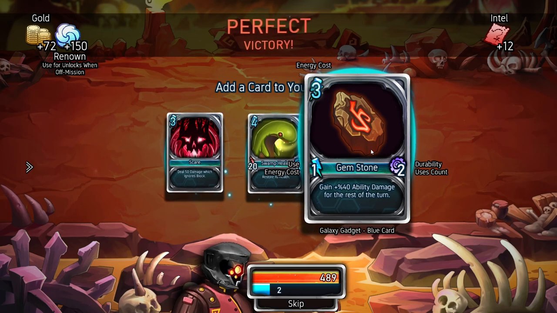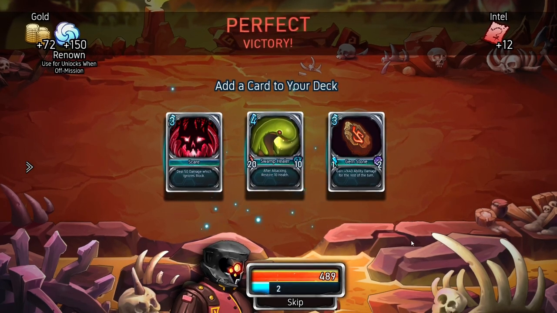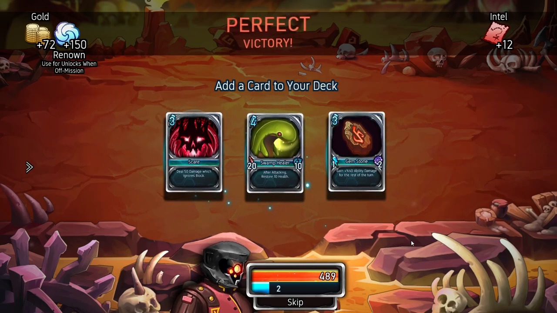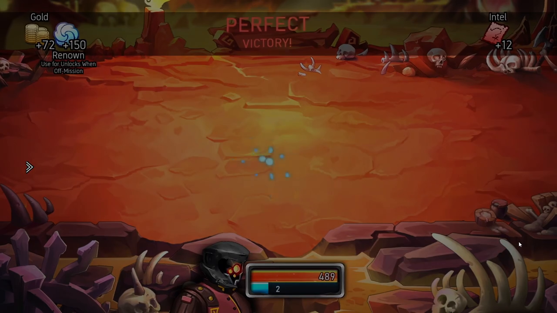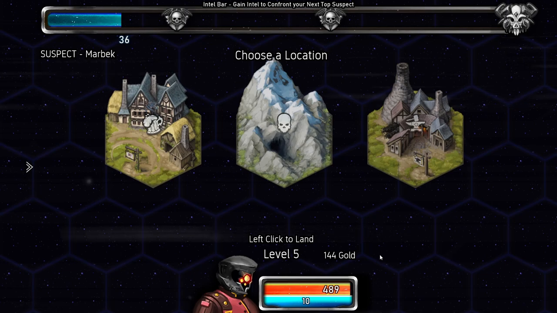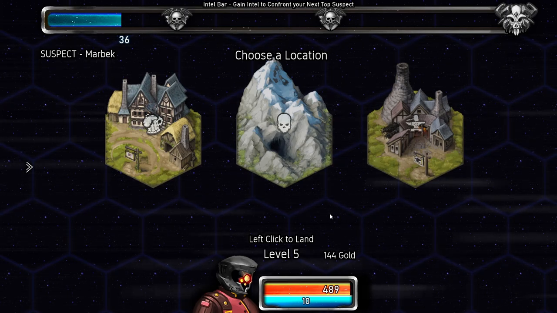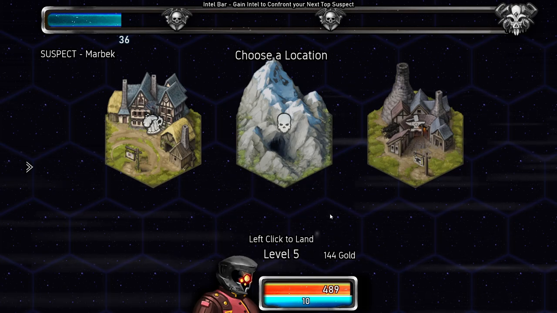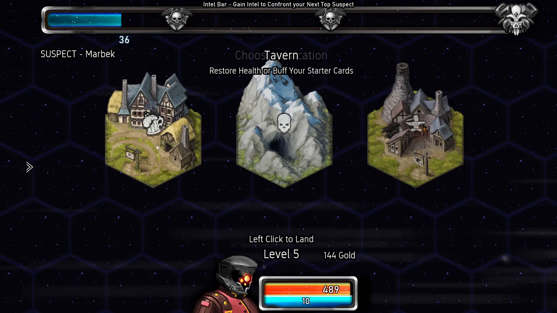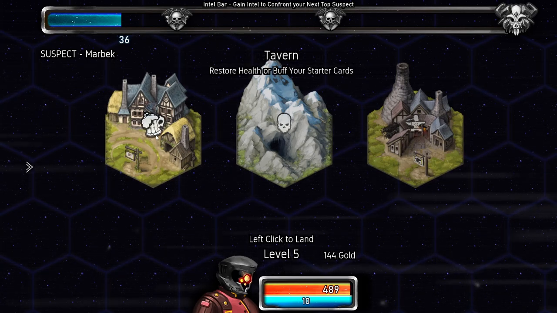This is a gadget. Gain plus 40% ability damage for the rest of the turn. Kind of focusing on summons and gadgets right now. So, I mean, if we add abilities to this, it's going to be a bit overwhelming for now. Okay, curious about the swamp healer. Let's go. I am also curious if we're supposed to build our deck that way, focusing on summoning or gadgets or abilities, or if we can build the deck with all three of them. I don't know.